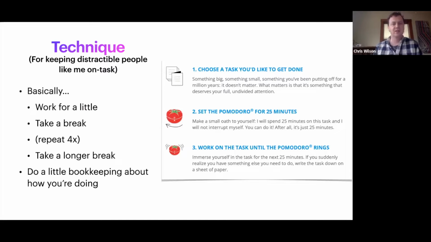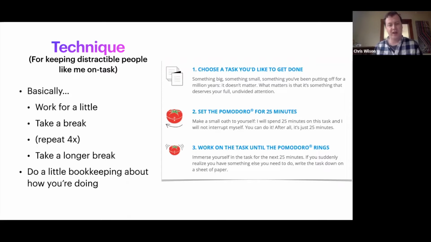So very briefly, the Pomodoro technique. It's, I would say, a getting-things-done technique where you, depending on the day, trick yourself or just agree to pay attention for 25 minutes, you take a break, and then you repeat that cycle.